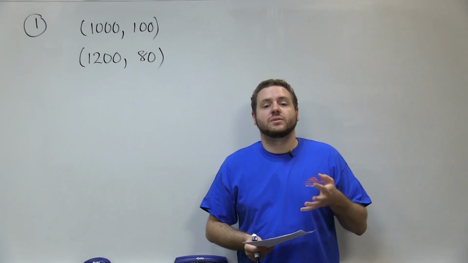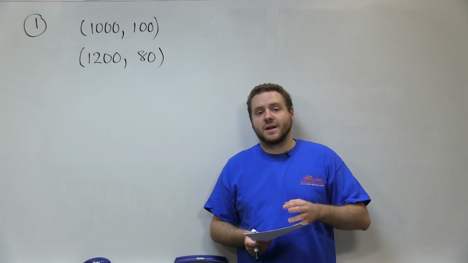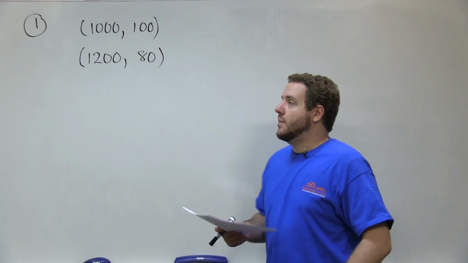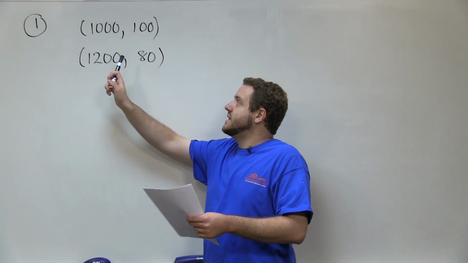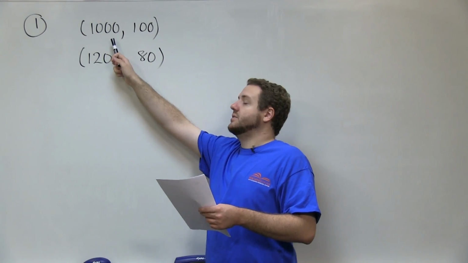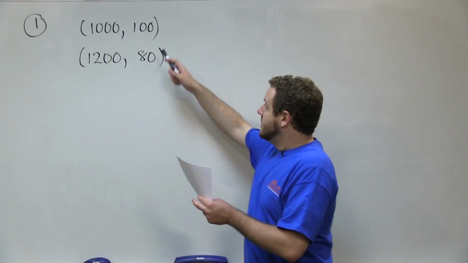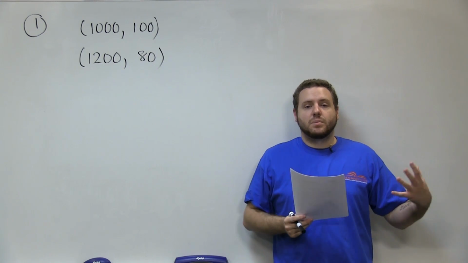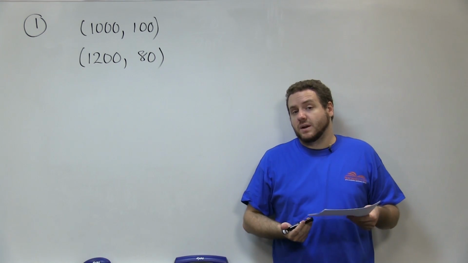So in order to find revenue, remember we need to take price and multiply it by x. In order to find a price function, in this case we have 2 points of data that tell us an x value, a number of items, and a price. So in order to find revenue, like I said, we need a price function times x, and to do that we need a price function.